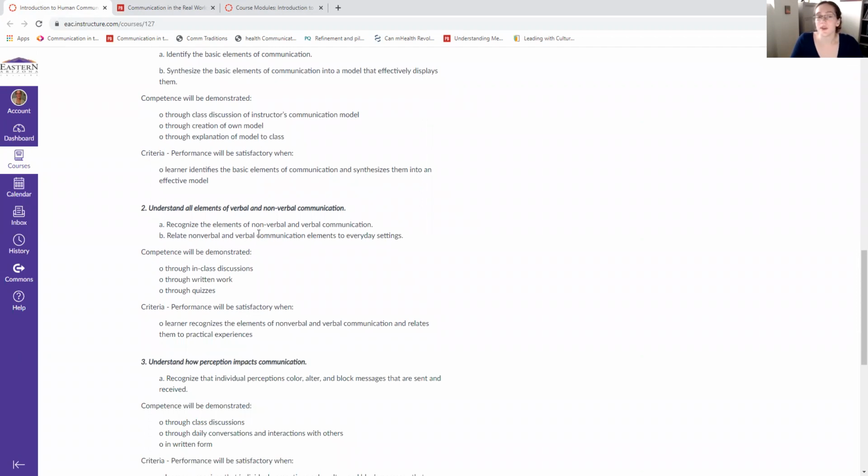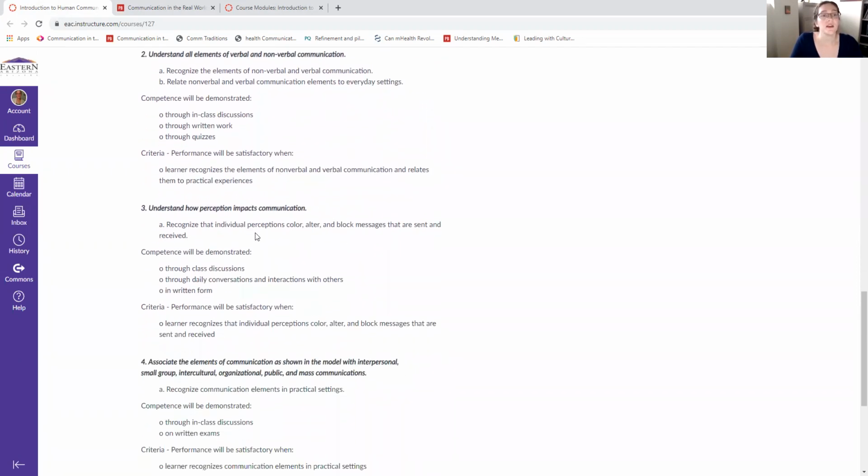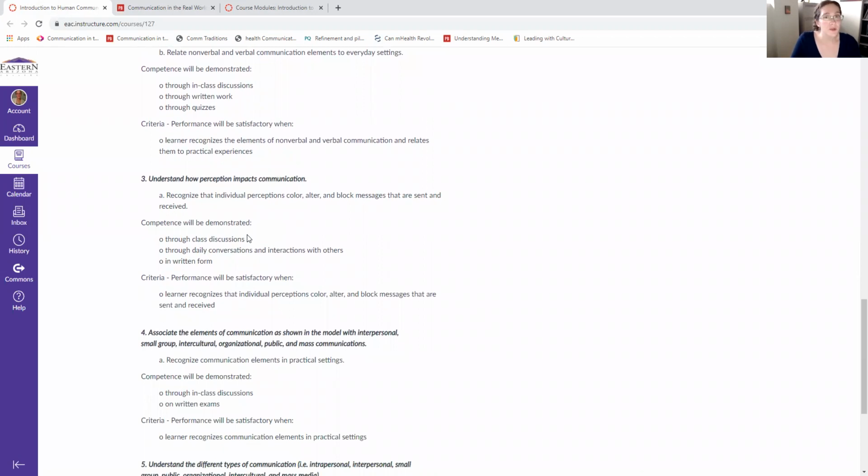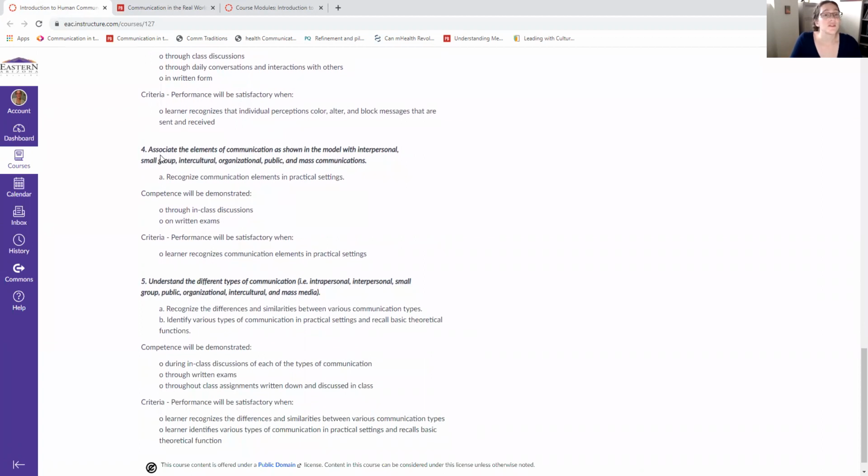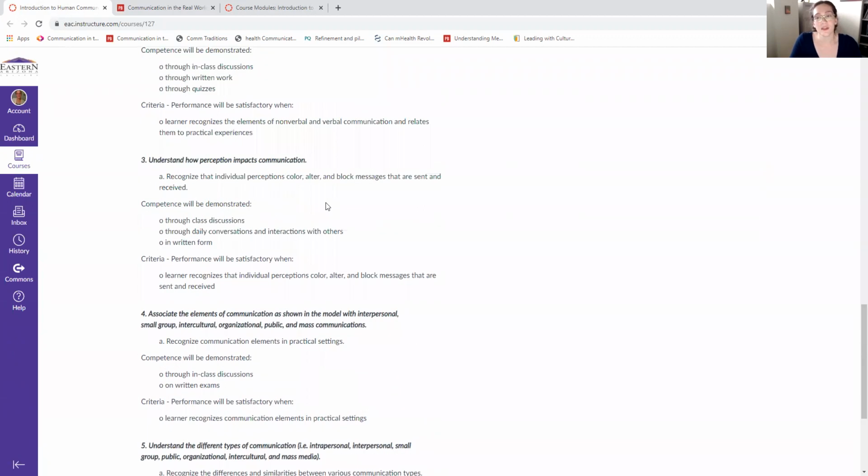Understanding elements of verbal and nonverbal communication, understanding how your different perceptions can impact communication and how you interact with others. Associate the elements of communication as shown in the communication model with interpersonal, small group, intercultural, organizational, public, and mass communication. So you will be able to talk about and describe the different types of communication.